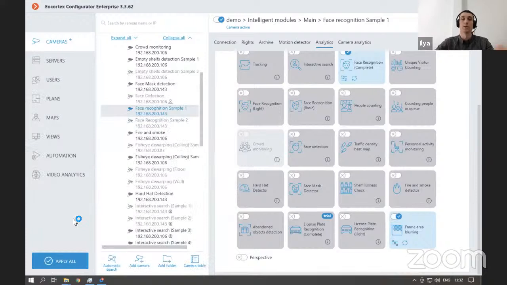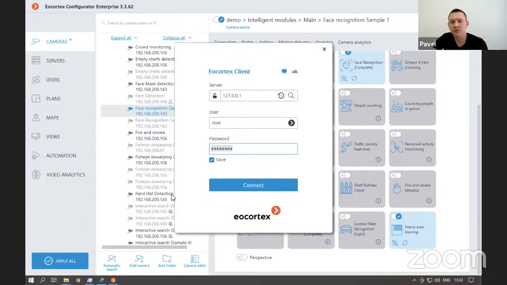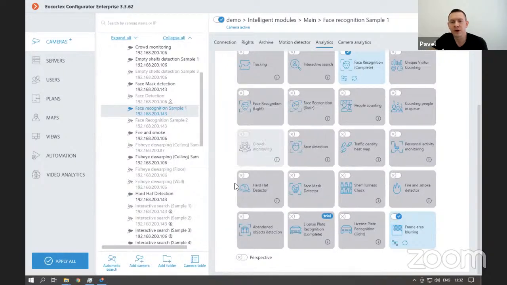So let's open the reports. All right, while loading, let me also insert a couple of words here. The module of emotion recognition is now part of the face recognition module and the module of unique visitor counting. So it is there by default.